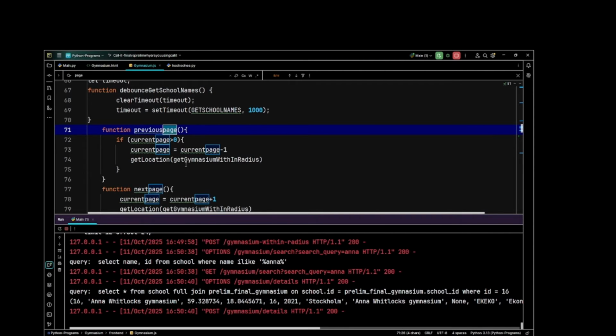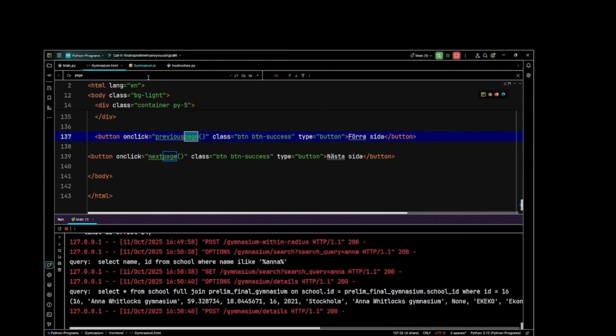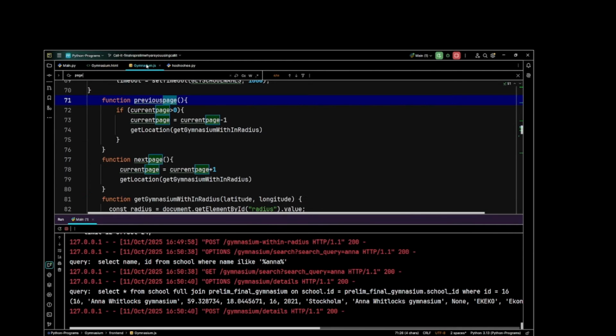Here we have the function previous page, which is basically, if you see over here, if we go back to, yeah, here. So previous page, this is the function that we're referring to. So in the function previous page, if the current page is greater than 0, the first page is 0 as we defined up there. So if current page has a value greater than 0, like if it's page 1, meaning page 2 if we look at it normally, then it's going to have a previous page. Then the previous page function will be valid, because you can't go to a previous page from the first page. That's the first page. So then you do current page is equal to current page minus 1.